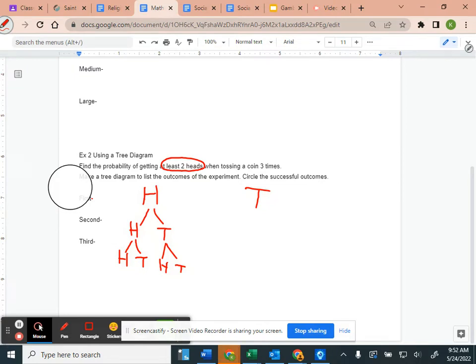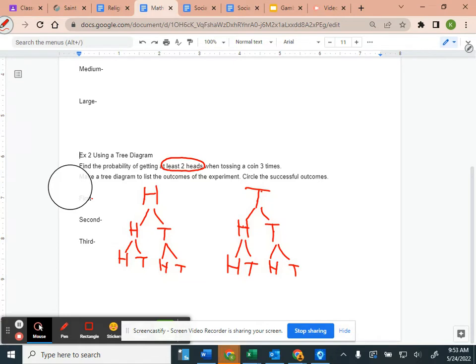So now what am I going to do if I landed on tails first? Nick? You do heads or tails. My second choice could be heads or tails. What about my third toss? Gregory? Heads or tails. So I have to look at, if I had tails then heads, my third could be heads or tails. But if I had tails and then tails, my third could be heads or tails.